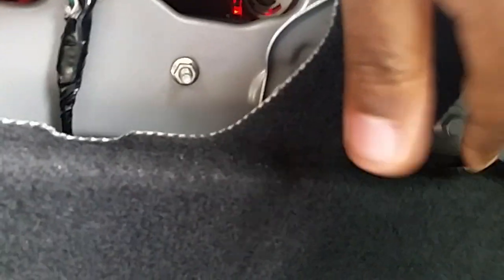Snap it back in, that's it. Now I'm going to show you the reverse light. Take this panel right here, just get your finger and take this off — it'll expose the back lights. This is for your turn signal, this is for your brake light, and this is for your regular light. This one is your brake light, and this is your reverse bulb.